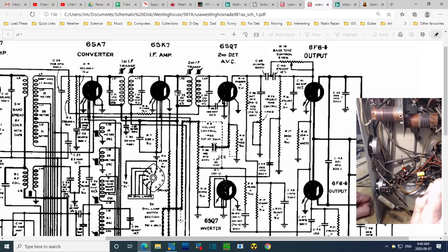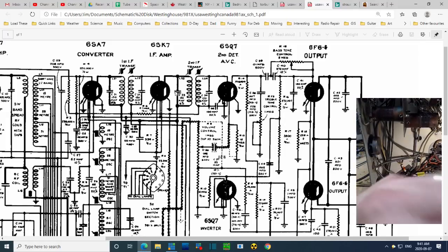Stopping right here. This terminal. Feels like it's ready to break off. That's got to be it. Right there. So what's that? So that is now one of the output tubes. And that... I can't see.